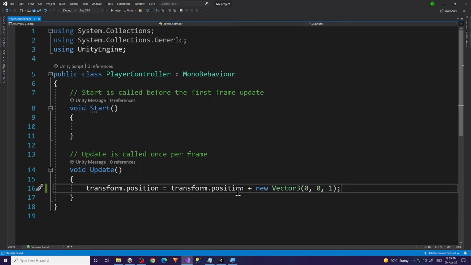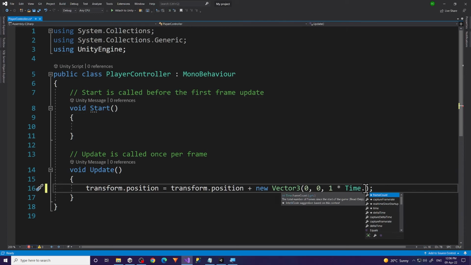Now, depending on your computer, you get a lot of frames per second. So let's say if you have 60 frames per second, that would be 1 times 60. In order to have a constant speed, let's say we want 1 per second, we have to multiply this value by Time.deltaTime, and we can use the autocomplete by pressing enter.